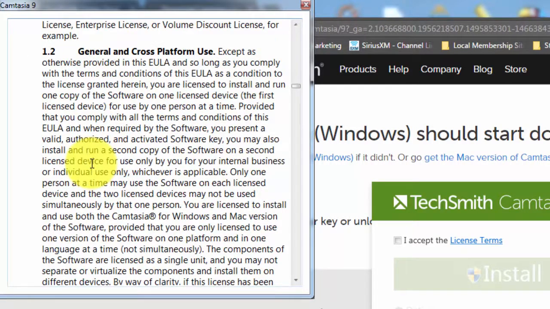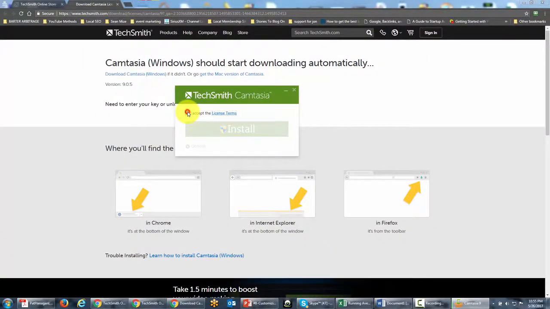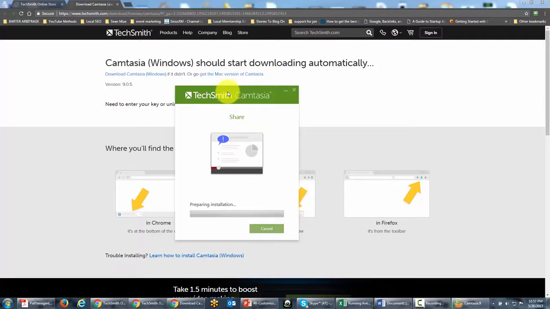The other thing you're agreeing to is that Camtasia can be installed on 2 of your computers to be used by one person, yourself, and you are technically not supposed to use them both at the same time. So if you want to run a production machine, you'll have to make sure that you're running that production machine at a point in time at which you're not using the machine that you are currently using. Once you've read through the license, go ahead and accept the terms and then click Install. Camtasia will go through an installation process, and we're going to do this off camera.